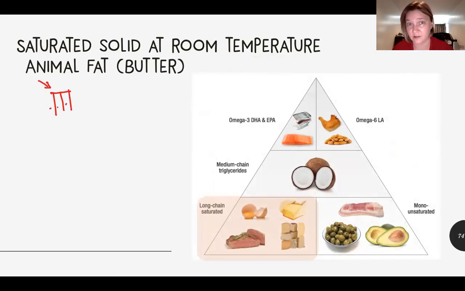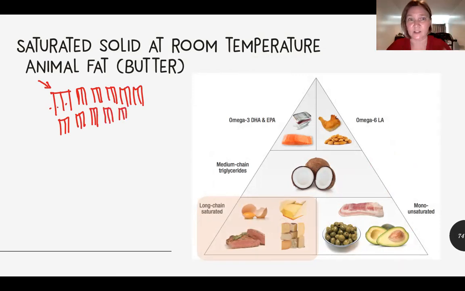They are straight chains, which means you can line up all of your saturated fatty acids. I'm doing a horrible job at drawing, and you'll get to know very well that I do not draw at all. But because they're all in long straight chains, you can line them up and compact them really close together. So these are going to be solid at room temperature. These are generally what we call the animal fats, like butter. Even bacon. The white part of the bacon is the fat. It is solid at room temperature because they are saturated fats, saturated fatty acids, that are all straight.